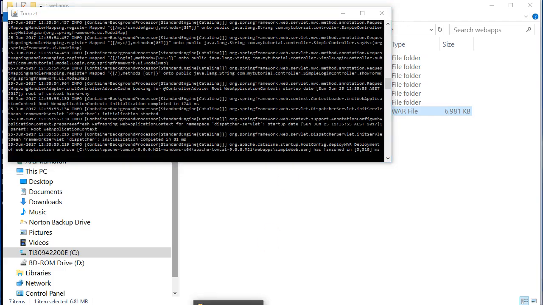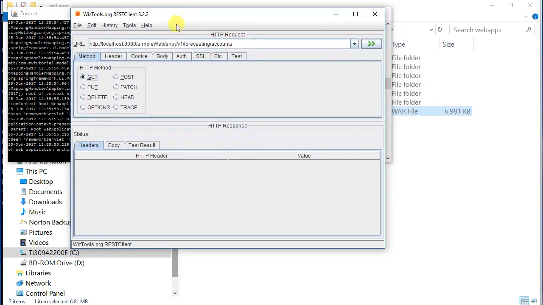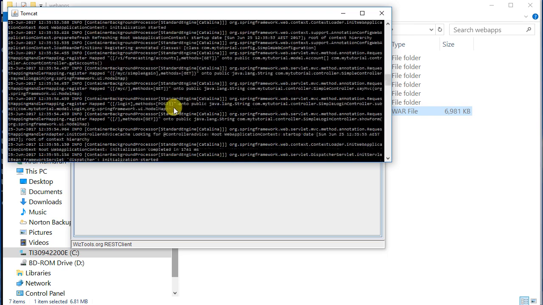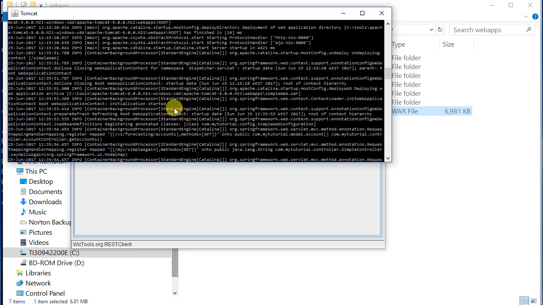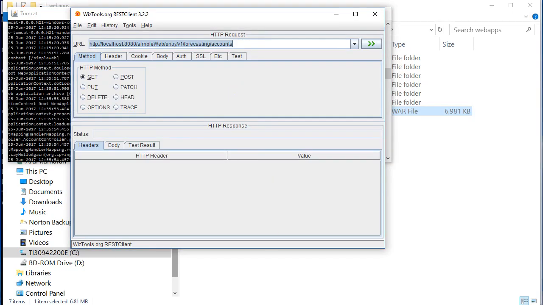And now I can go into the client, and I'm going to type in the URI. So HTTP is the protocol, localhost means I'm running on my local machine, 8080 is where we started our Tomcat server. Tomcat normally runs on 8080, but you can change the Tomcat configuration to run on a different port. Here 8080 is the port it's listening on. And then I know that I'm interested in the GET method, so I select GET, that's the verb, and accounts, so anything plural, because I want a number of different accounts. If I want one particular account, you say /accounts/ the account's ID, like 1, 2, 3 or whatever. We will look at that in the next tutorial.